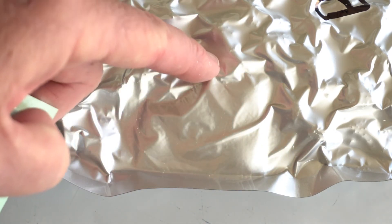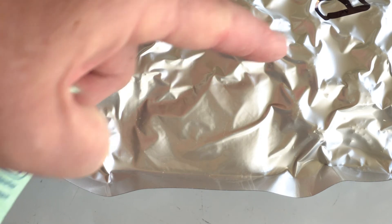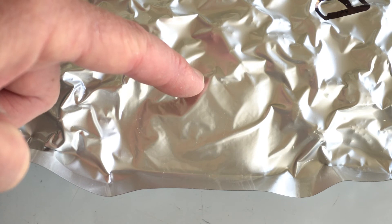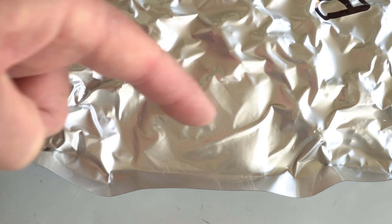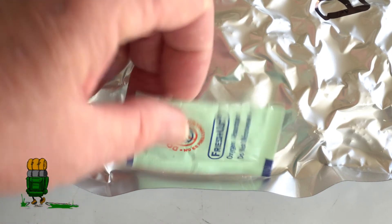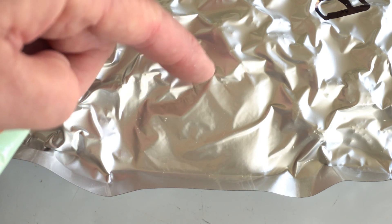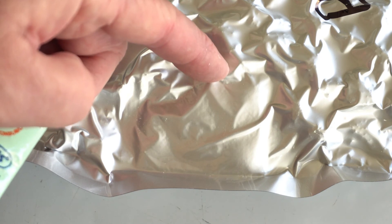If you were able to create a perfect vacuum, two things are going to happen: either you're going to crush the food that's in there, or more likely the pressure is going to find a weak spot somewhere in this bag and rip it. Then you've lost your seal and you're never going to get a vacuum. That's why there is an oxygen absorber in all my vacuum seal packages — because there is still air and oxygen inside this package.